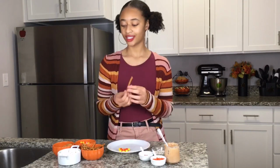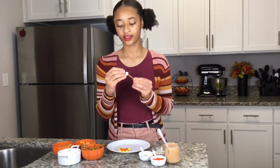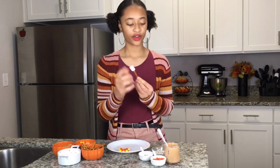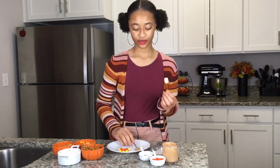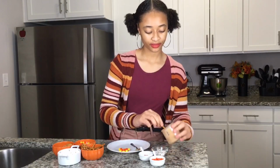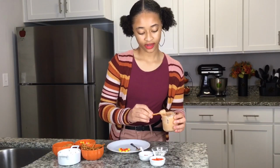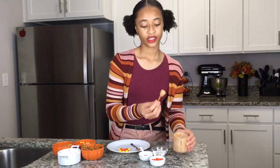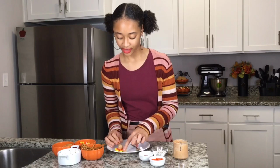Alright, so once you have all of the pieces of candy corn across your wafer, you just want to take a pretzel stick and place 2 mini marshmallows on top of your pretzel stick. Perfect. Okay, so now you're going to dip your pretzel stick into your chocolate. Then just take all the excess chocolate off. Now we're going to place this on top of our vanilla wafer.